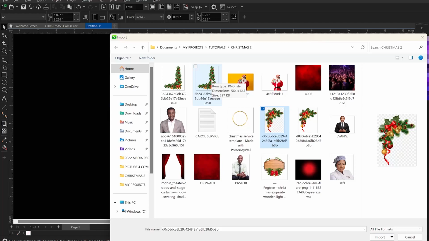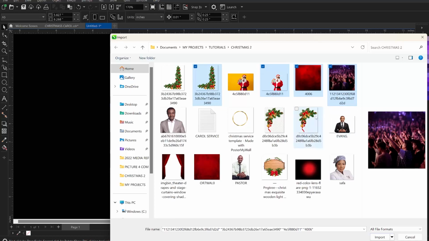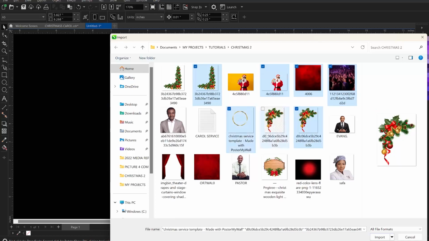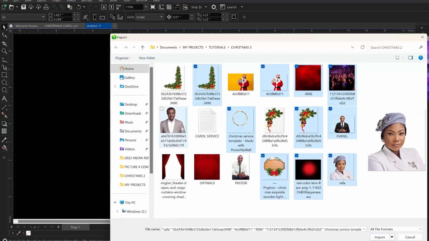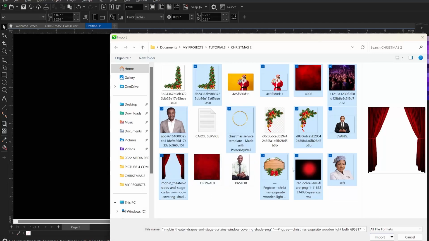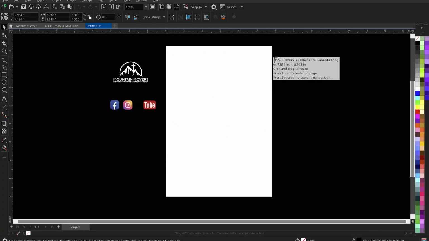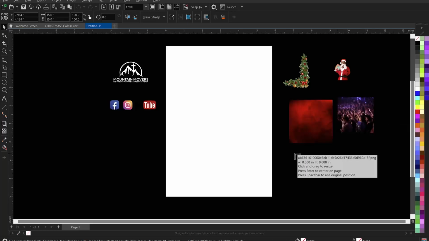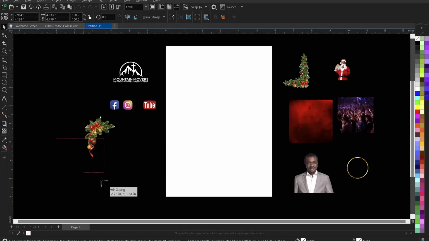So I will import this guy, this guy, I think for now. Okay, let's import everything that we need. Let's import all the things that we need. I think this is all. This is the text, so we are also going to open the text, but let's import all of this first. We import them, import, import, import like this.